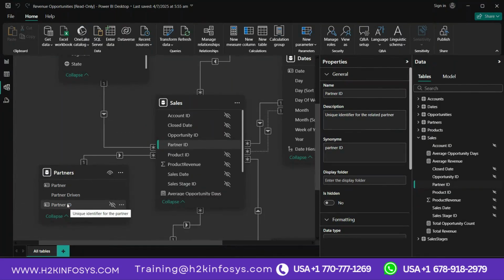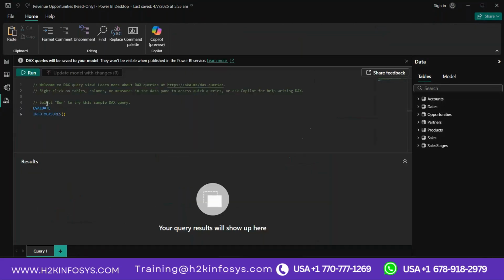Now your business tells you that in the final report, whenever you are calculating a KPI, they don't want to see the date of birth column. What they want to see is an age column. So you create a formula to calculate age from date of birth. That will happen in DAX, data analysis expressions. It helps you create additional columns which will have some kind of formula. If you want a percentage profit margin, you'll have profit divided by total sales. That will be the profit margin.